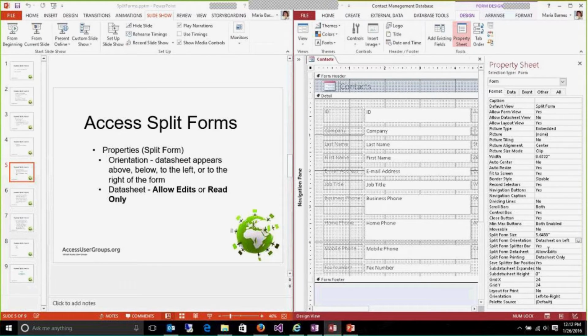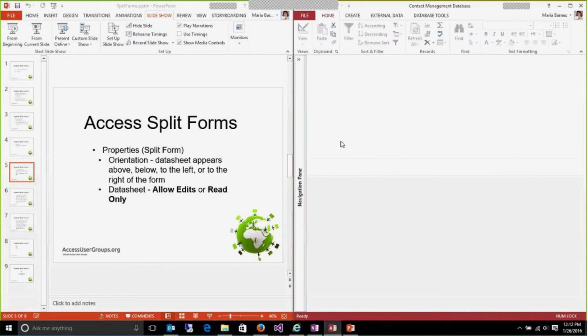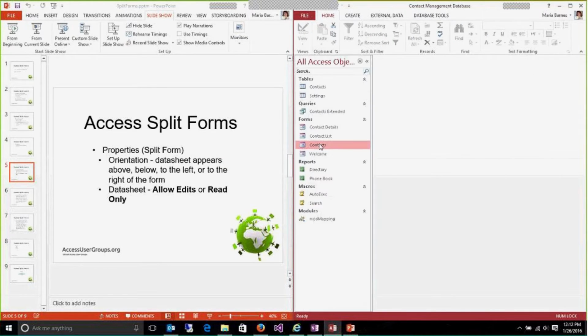Then in the split form data sheet property, the choices there are to allow edits or read only. And what that means is, I'm going to go back here to data sheet on the bottom. If you say allow edits, that means that you can directly edit information in your data sheet.